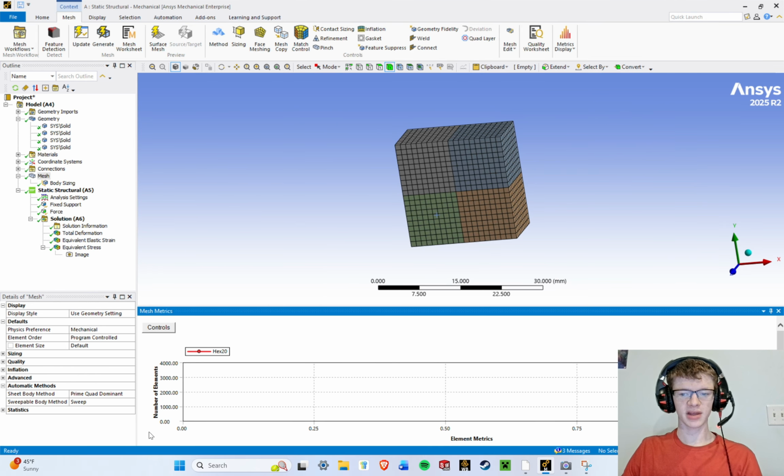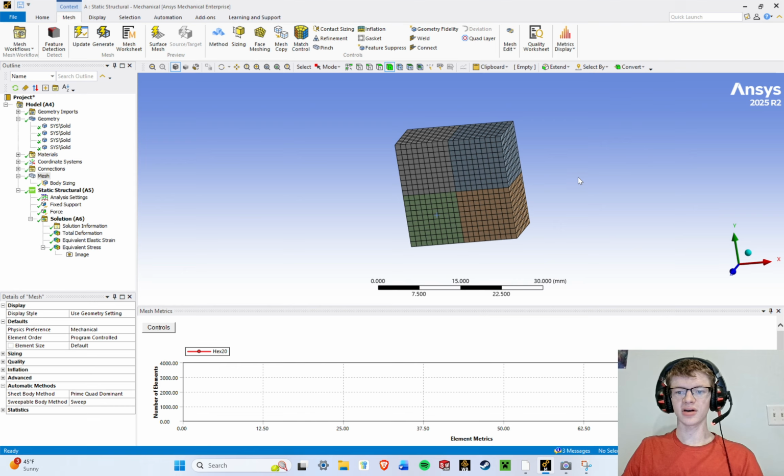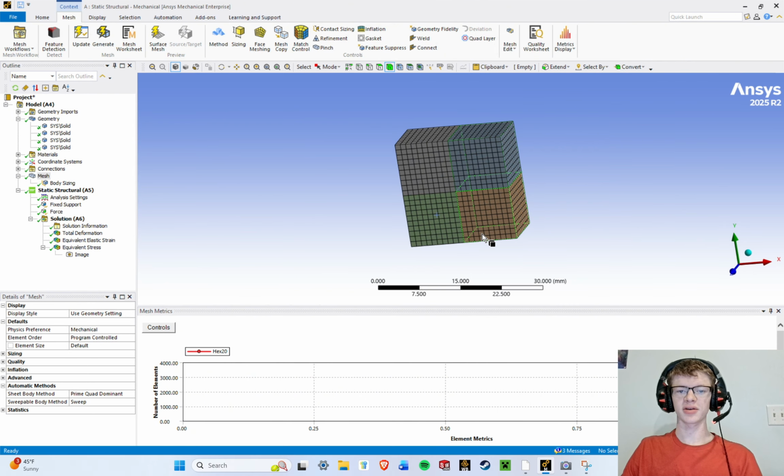So element quality varies between 0 and I'm not really sure. And this shows you how many elements are of that quality. In our case, each of these metrics is going to show exactly the same on the graph because all of our elements are exactly the same. But if you were doing a more complex geometry, you would see usually a concentration of 75 quality, and then there would be fewer that were lower quality, fewer that were even lower, and of course there would be some fewer that were higher, so almost a normal distribution.